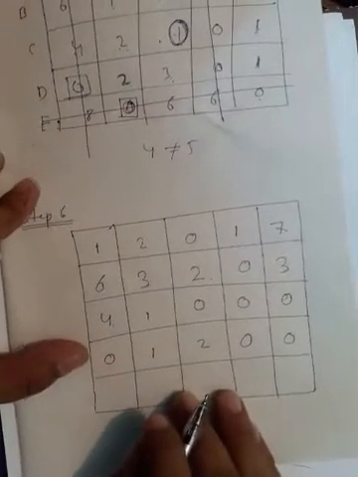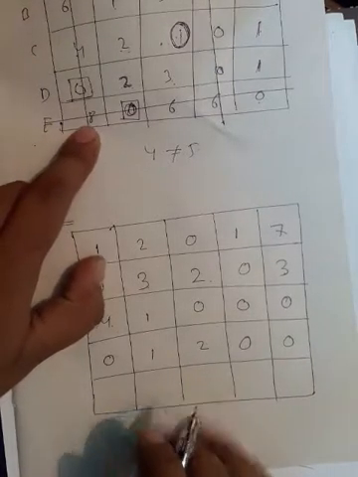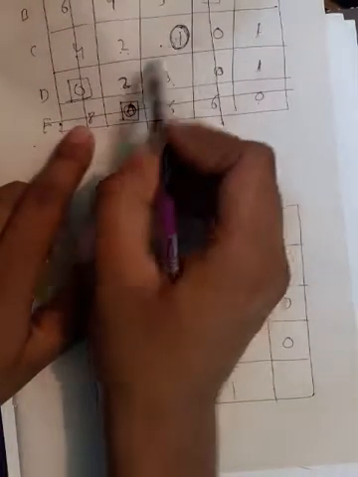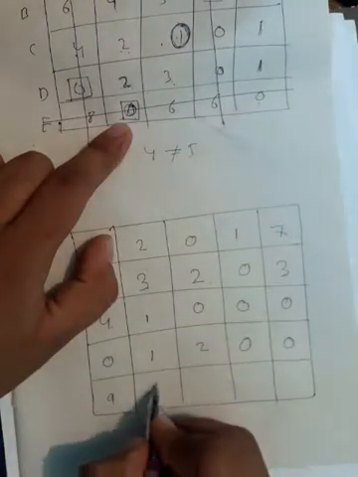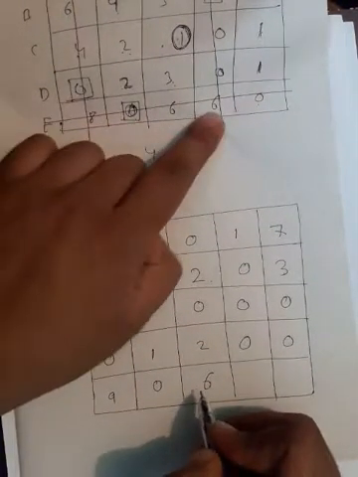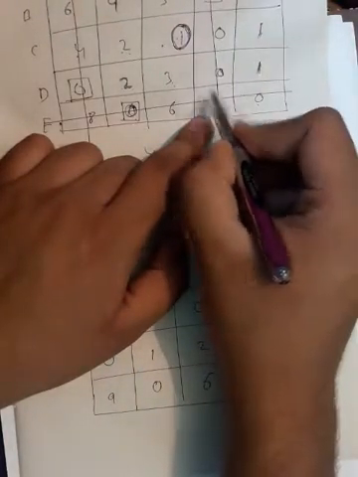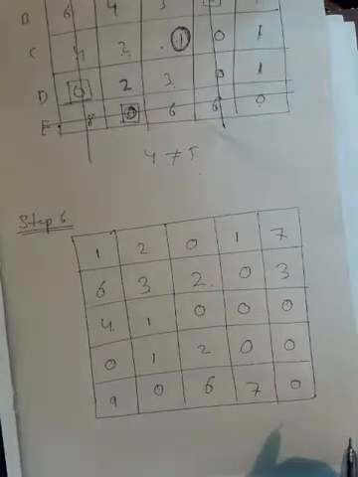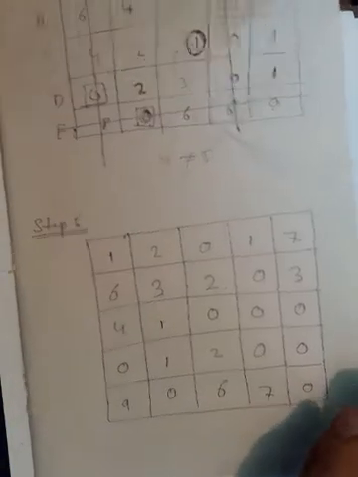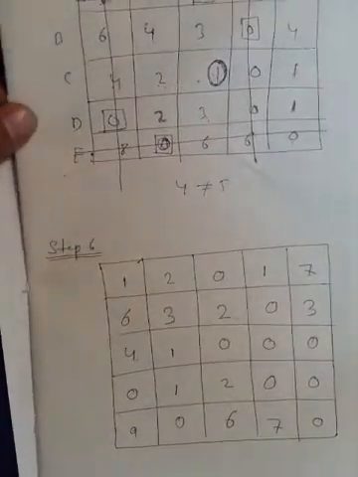Now in the fifth row, here it is an intersection point, so I have to add the value. So 8 plus 1 is 9. Here 0 as it is. Here again 6 as it is. Here it is an intersection point, so I have to add the value: 6 plus 1 is 7, 0 will remain as it is. Now move to the next step.